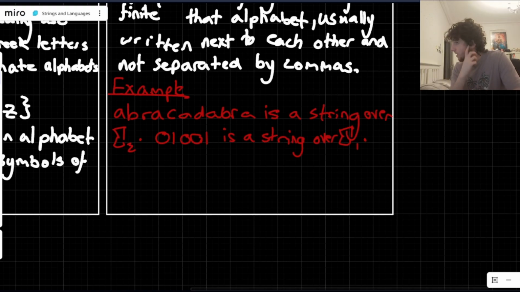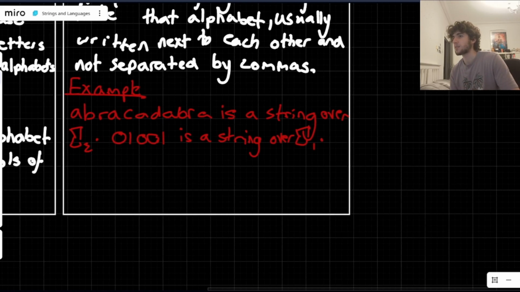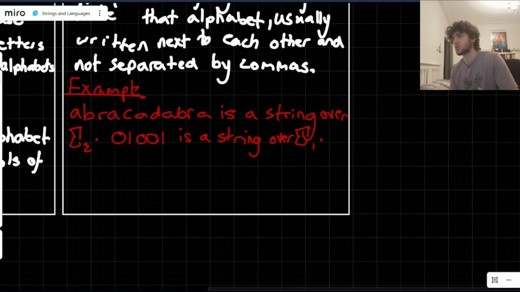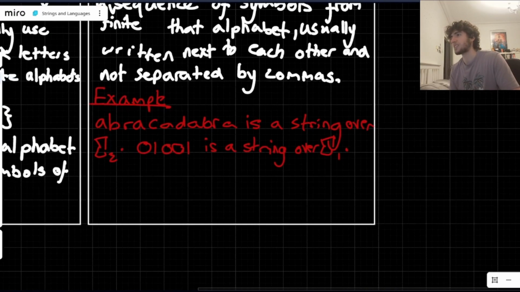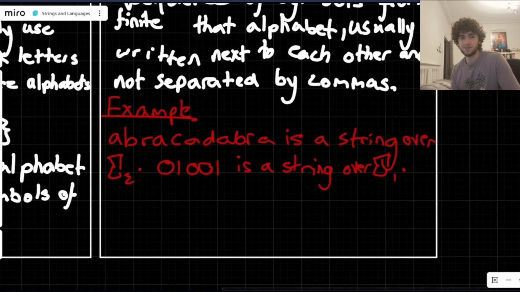It's pretty intuitive, I guess, because effectively you're talking about words. So abracadabra is just a word, but it's also a string in a mathematical sense, and it makes sense when you put two and two together. This is how we can mathematically talk about words and things like that, because effectively they are just strings from alphabets, which are just sets. So pretty much everything comes back to set theory. Okay.